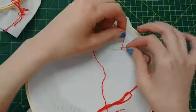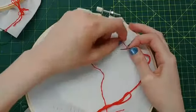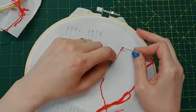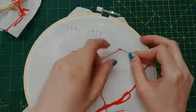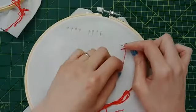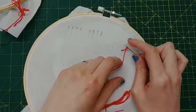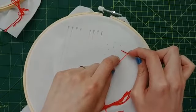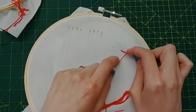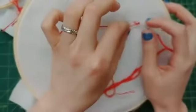So from here, we're going to go 1. So that's 1 wrap, so it goes around the needle once, and then 2. You can do a 2 wrap French knot, or you can do a 3 one. We're just going to start with 2. Now, this is the trickiest part, you don't want to lose these wraps off your needle. You can hold it with your index finger. While you're holding those stitches on your needle, you put your needle back into the fabric where it came out from.